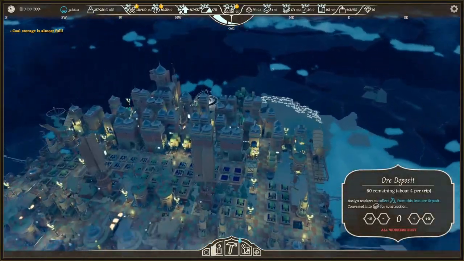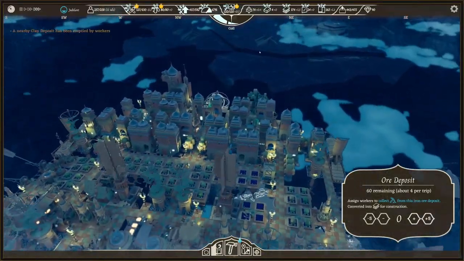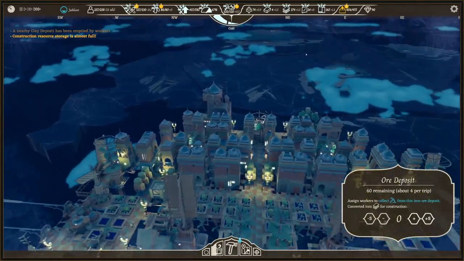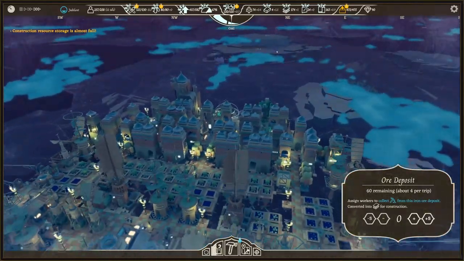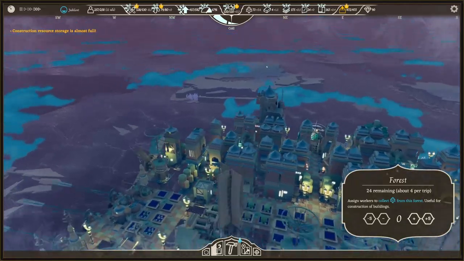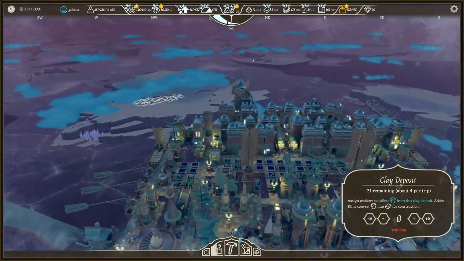What's this? We have ore. We don't really need any more of that, because we have plenty of iron. We also get plenty of ore from our cities that we have uncovered. All right, hopefully the cold doesn't pick up too much over here. We have wood. Do we need to get it? No, we're good on that. More clay? No, we'll just go north and get those people.